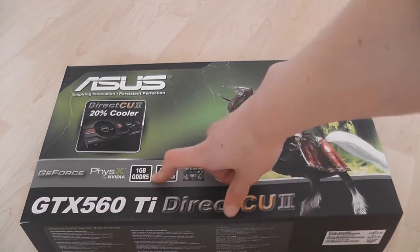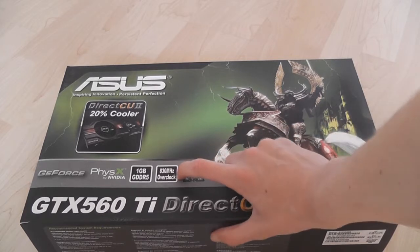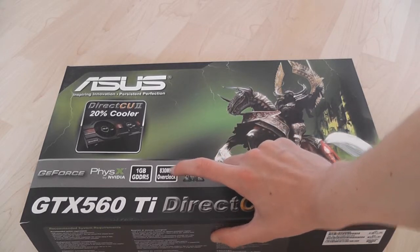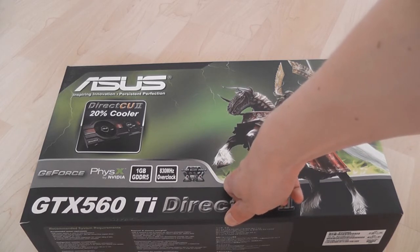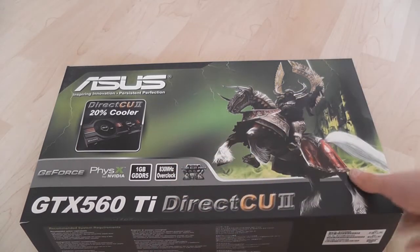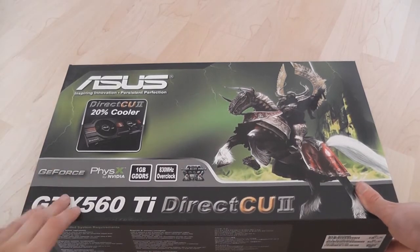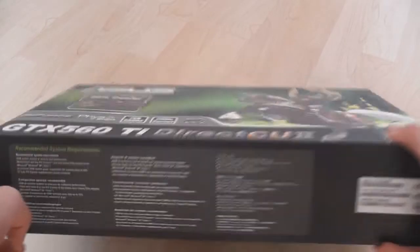It says 1GB of GDDR5 RAM and an 830MHz core clock. It says overclock, it is overclocked over the reference design, but I'm trying to remember the stock design. I knew it before I did the video, but it's minor. It's a really small overclock it comes with. They do have their top edition card that is overclocked out of the factory, higher.